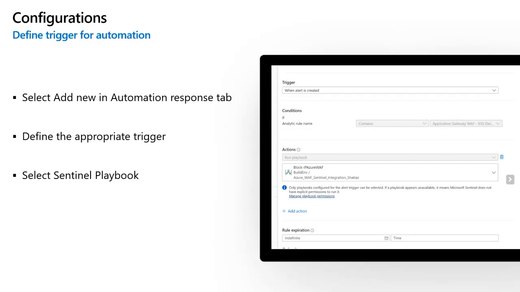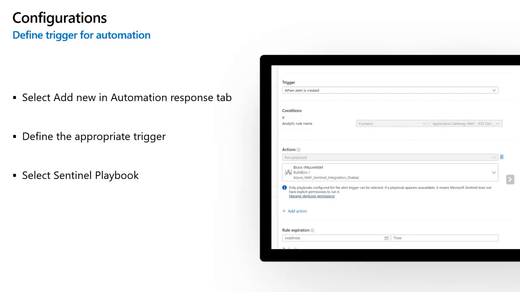You can repeat the steps for the second analytic rule that covers either the cross-site scripting attack or the SQL injection attack. If you're already using these analytic rules in your environment without the automation rules, it's really simple to configure after the fact. You'll just follow the steps for deploying the playbook so that you can run it as an action against the rule. Then instead of creating everything through the Analytics tab in Sentinel, you'll go to the Automation tab in Sentinel instead.